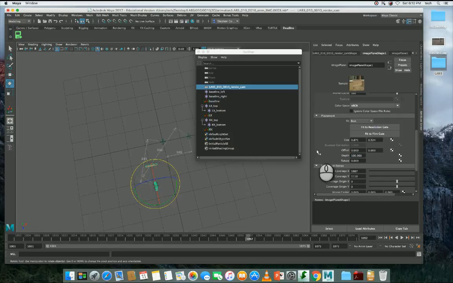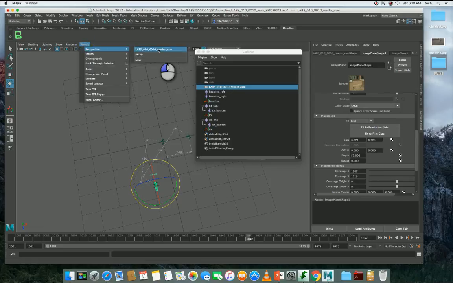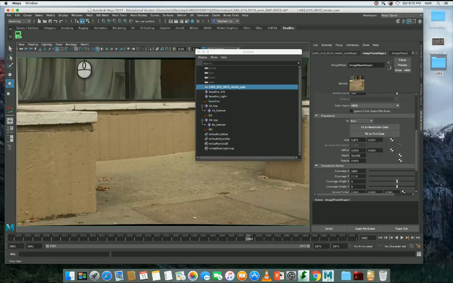So if I change that depth there, if I change it to say 50, it will move closer to my camera, and you'll notice it gets scaled down so that it just about fills the field of view of my camera. So if I go back and look through my render cam, I see exactly the same thing, because it's been scaled down so it just fits inside the camera frustum there.